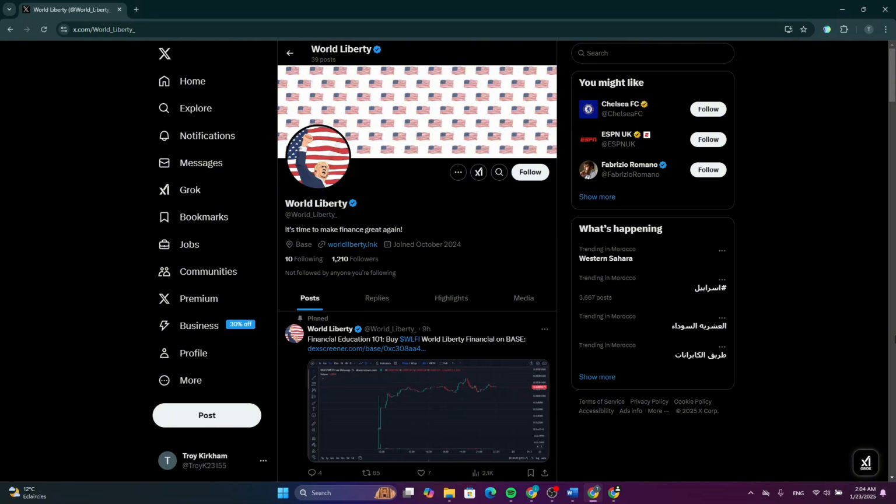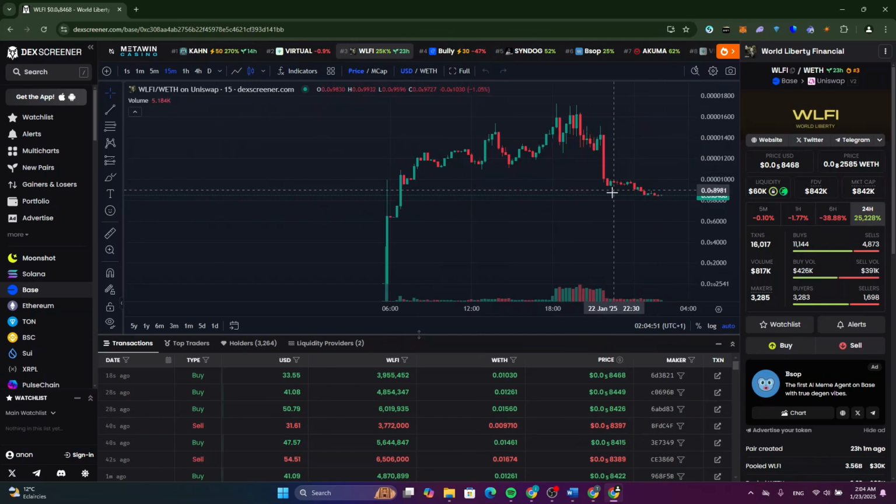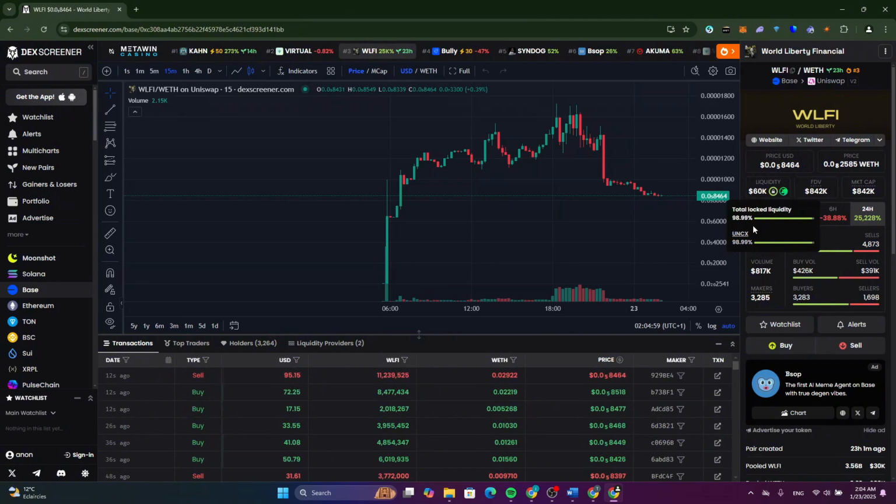As you can see, this token is available. Before going on to buy this token, make sure to check the X account and keep following the updates about this token. Now, this token is available on the screener. As you can see, this token keeps increasing by 25,000% in the last 24 hours, you can imagine. So the liquidity of this token is locked by 98%. That's good. That means investment in a safe place. This token is trending number 3 in the screener.